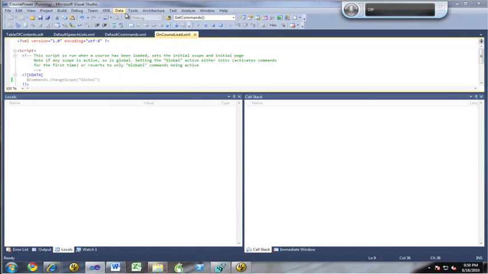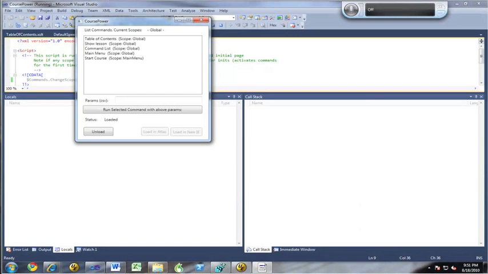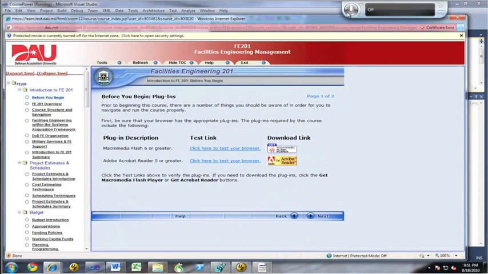Again, the way this works and the way the commands are is still the same. The one good thing about having this bug early on, so I have to demonstrate in two different ways, is that ultimately this is the same way it'll work if we wanted a different type of display, say something other than an Internet Explorer window, maybe our own custom window, or if we wanted to display content from a course being displayed through another learning management system instead of just Atlas. Anyway, for now I'm going to click Load in Atlas. It's finished loading the course, so I'm going to come here to the Atlas window, which is what we're going to use for this demonstration, and see if the commands are working.